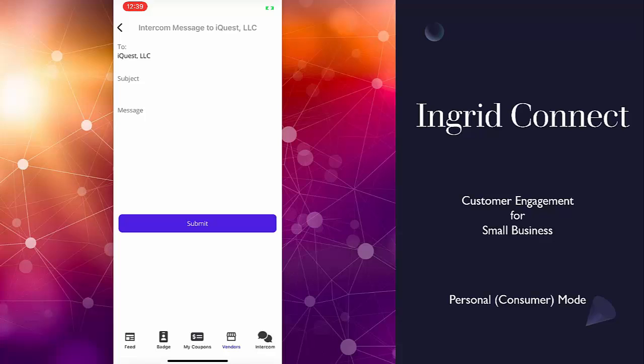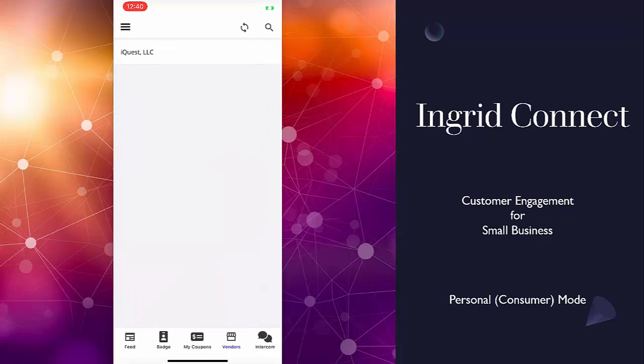So the key point here is that we want to help you respond to your customers in a timely fashion as quickly as possible. So that's why we gave you the ability to create a customer service team and put as many people as you like into that team so that anytime something important happens, such as a customer message, they all get notified at the same time. And it's just that if one person is busy, the other person can jump in and take care of the customer. And of course, the last icon is the intercom, and that's the main inbox.